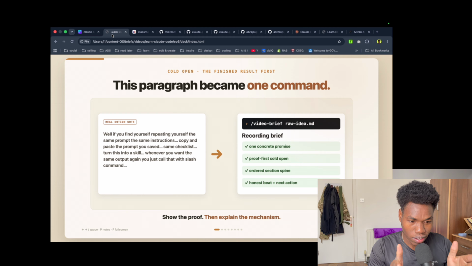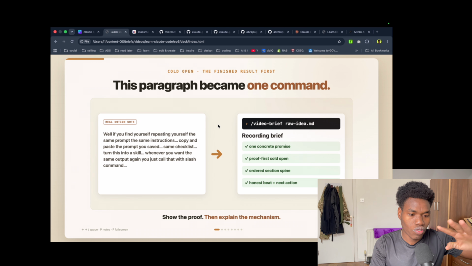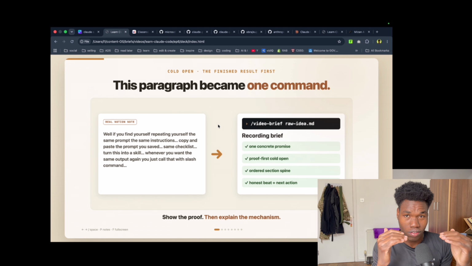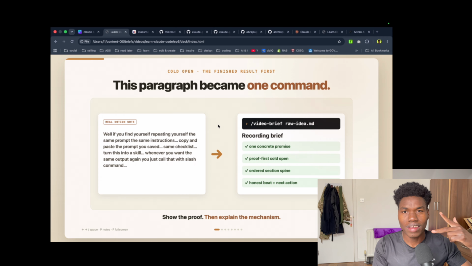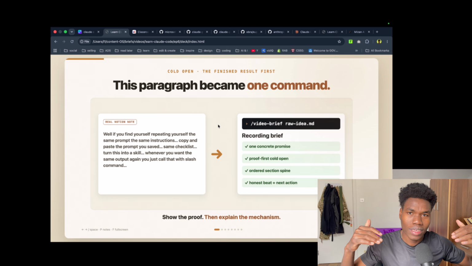Just as an example, this presentation, this file you are looking at right now, was created with one prompt, with this slash command, video brief. It took this raw idea, I want to create a video about skills, and turned it into a brief I could record my video from. I don't like recording videos reading off a script, because I found that it makes my videos longer, less natural, and makes my editing longer. So I decided to create a video outline instead, which helped me record naturally.